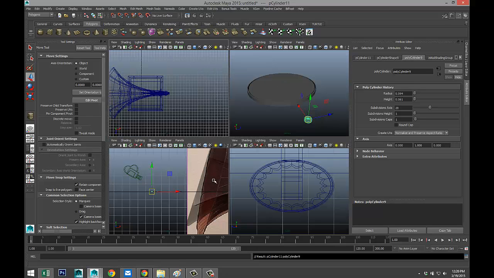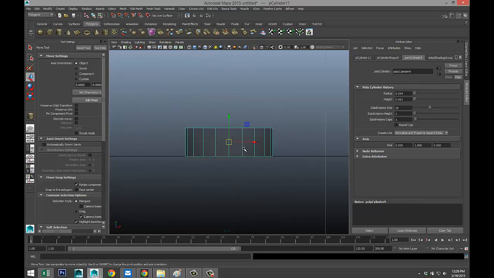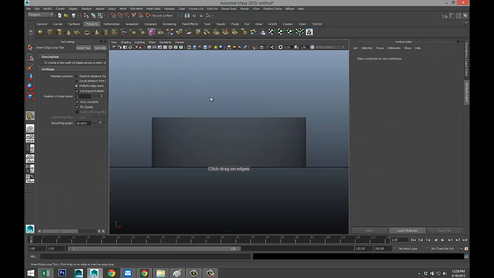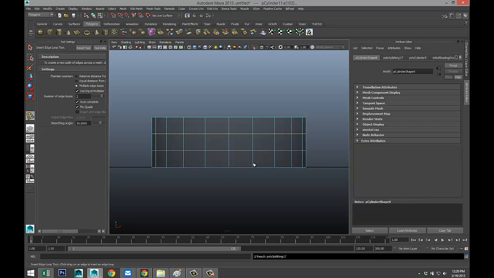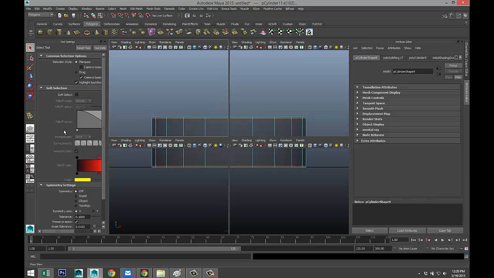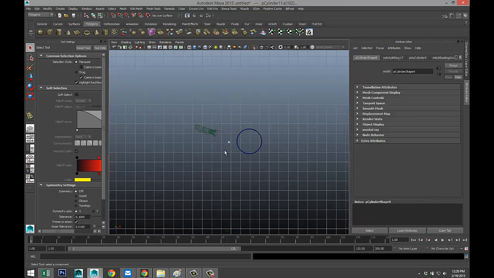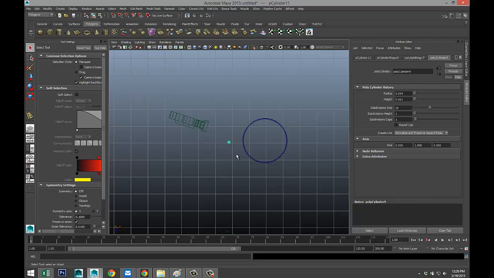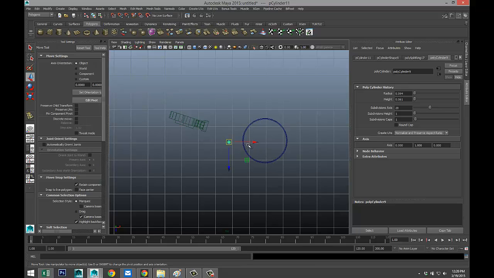We're going to add some edge loops to that. There we go. We're going to hit R. We're going to stretch them out to hold that shape. Hit Q. We're going to go to our top view. Right-click object mode. Select that guy and hit W.